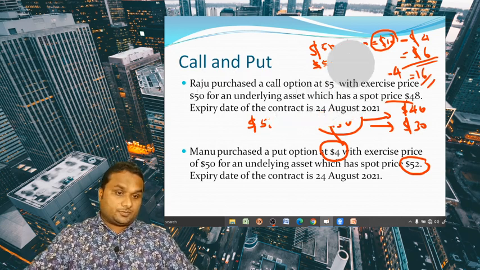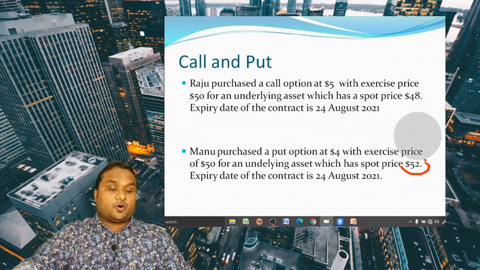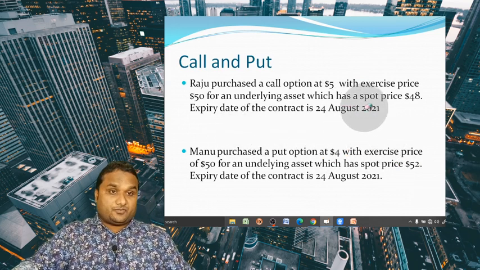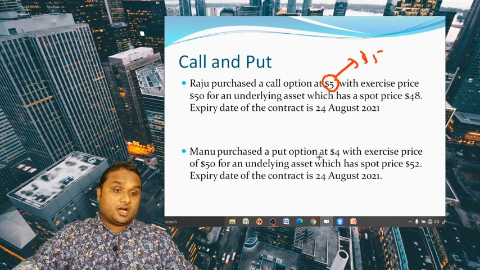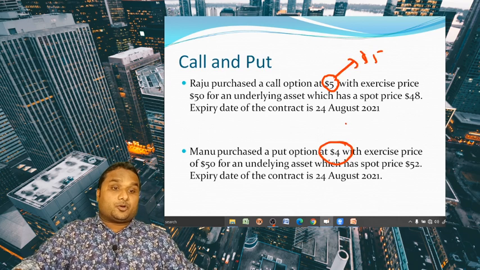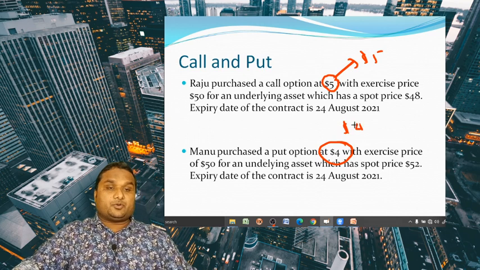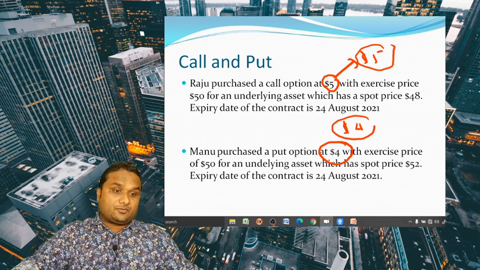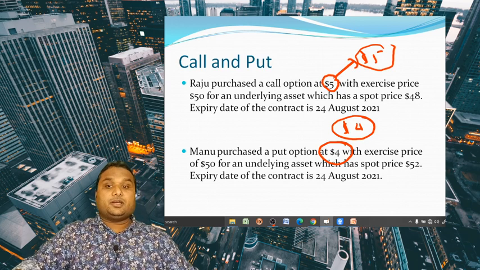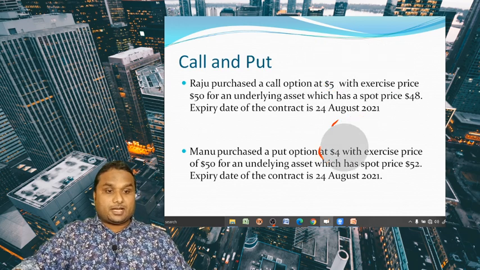Now in the binomial model for option valuation we are discussing how we arrived at the price of a call option as $5, and how we arrived at the price of the put option as $4. How did you compute this premium, like an insurance premium? How did you arrive at charging $4 for a put option and $5 for a call option? This is what I'm going to discuss in the binomial model.